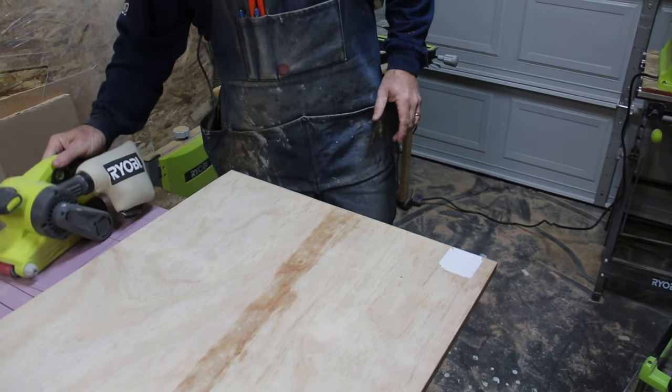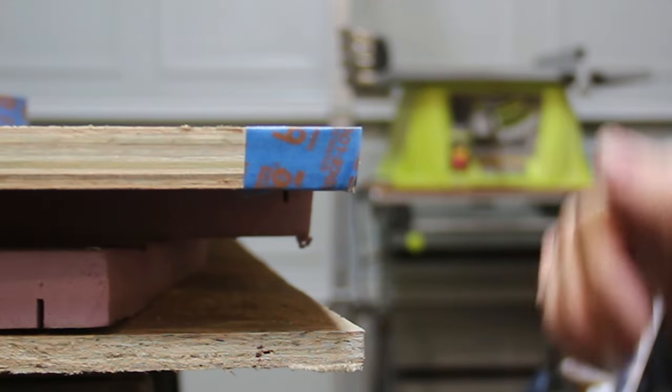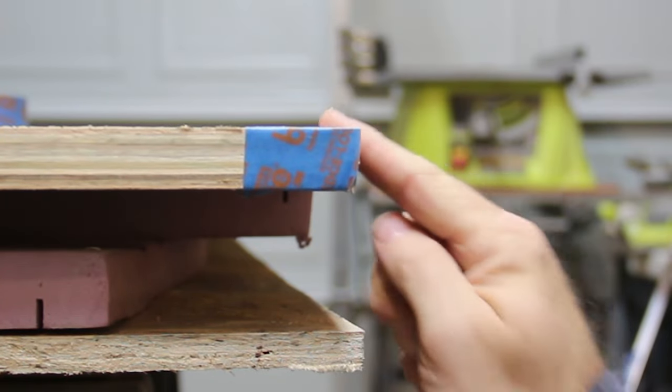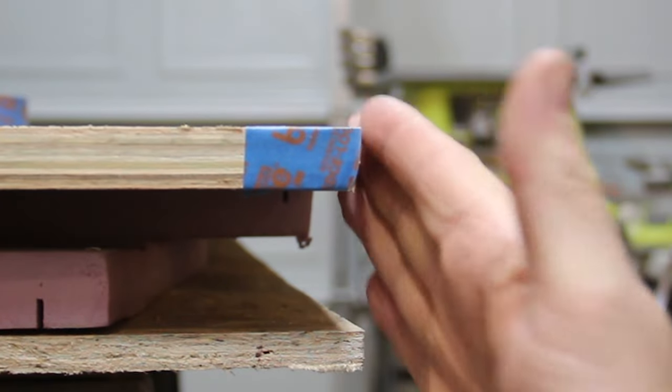Okay, here's a little detail I want to show you. If you'll notice right here, I kind of back cut this. When I'm using the jigsaw to come down here, I put a little tilt on it to back cut it, because you just want this leading edge up here to touch the wall, and you don't want this to interfere. And then I just follow that with the belt sander.